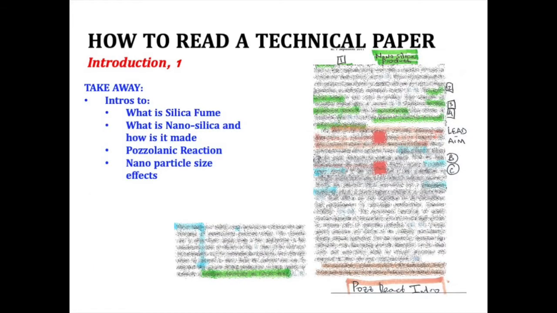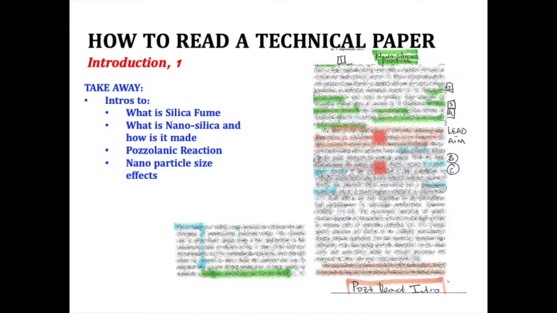Okay, you can start seeing I'm starting to blur this out. Now here in the introduction, the authors do some great things. They really give us a great background. Why should we be reading this? What is the importance of all this information and how it ties in? And they start off, and I'm truncating a lot of this, with defining what silica fume is. Defining silica fume is important because that's the easiest thing that we can compare to nanosilica.